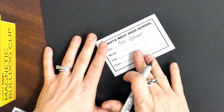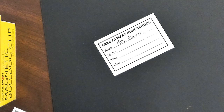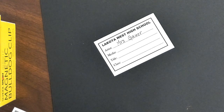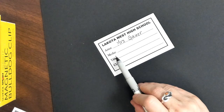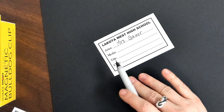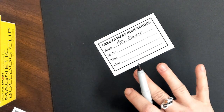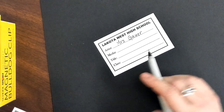You want to use your nicest, neatest handwriting because, again, this is all about presentation. You want this to look as nice and neat as possible because that says that you care about your project. Alright, now media. Again, media always refers to the materials you use for the project. Now, we use watercolor at the very beginning of this, so we are going to list that on there, and then, of course, color pencil.